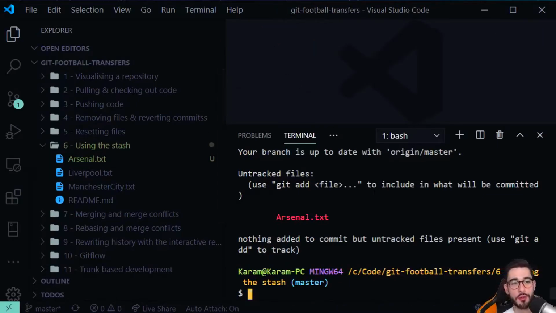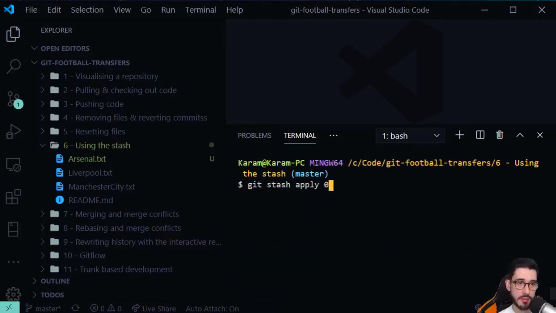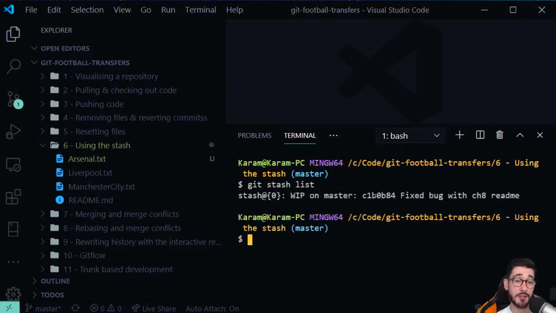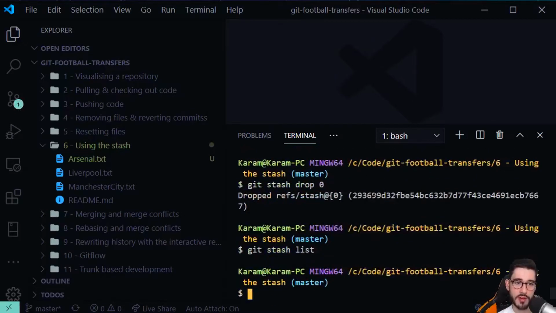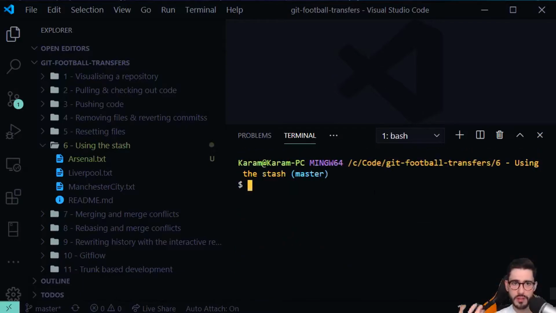So this is really useful if you're in the middle of work but you don't want to stage that work yet, or commit that work yet and lose it. You can just stash it to one side, and our arsenal.txt is back. If we now look at our stash list, as you can see, even though we've restored the stash, we've not lost that stash yet. It's actually quite useful, but you might have scenarios where you do want to get rid of a trillion things in your stash. So you do git stash drop, and it's told us that it's gotten rid of those particular changes that were stored within the stash, and that's basically it for using the stash.